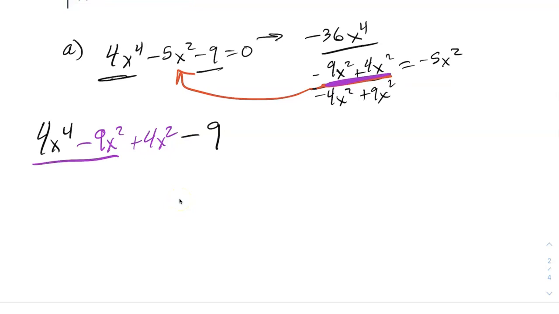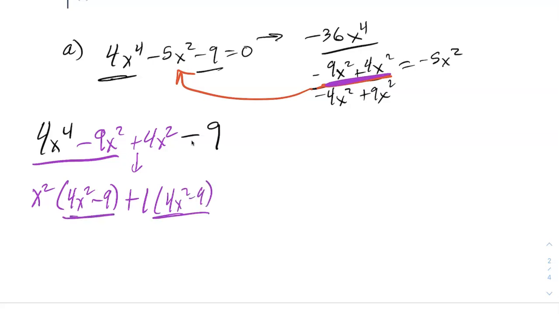The first two have an x squared in common. Pull out an x squared. Remember, all you do is divide by it. So there was 4 x's, now there's 2. So 4x squared minus 9. You always bring down the middle sign. The back has nothing in common, so you can always factor out a 1 though. 4x squared minus 9.